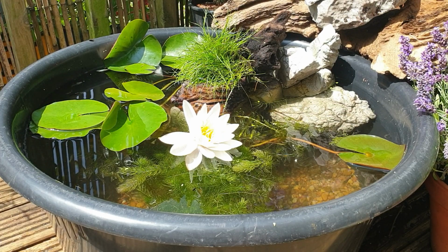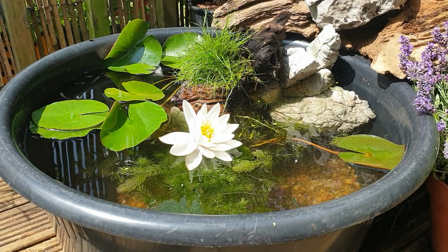As you can see, the bees there on the lavender next door, and the bees are coming in as well, pollinating that and the lily. Beautiful to watch, and the sun's out, lovely and warm. I can see all the endlers just meandering about. Little rainbow fish there as well.